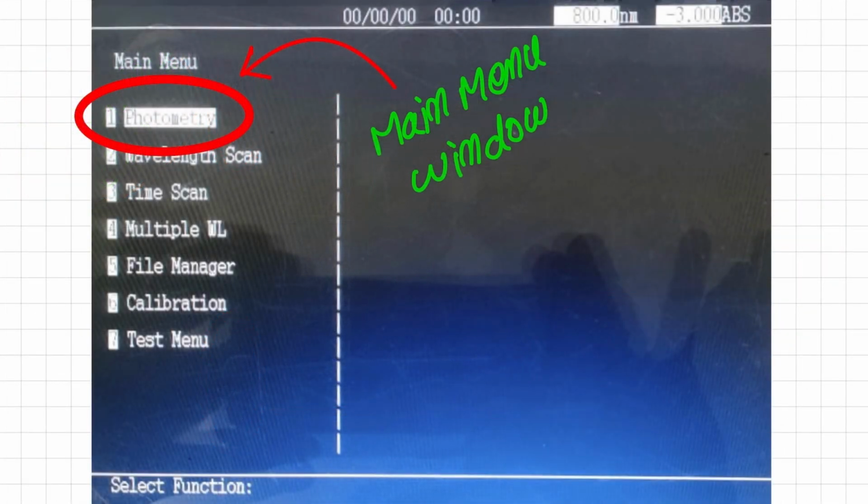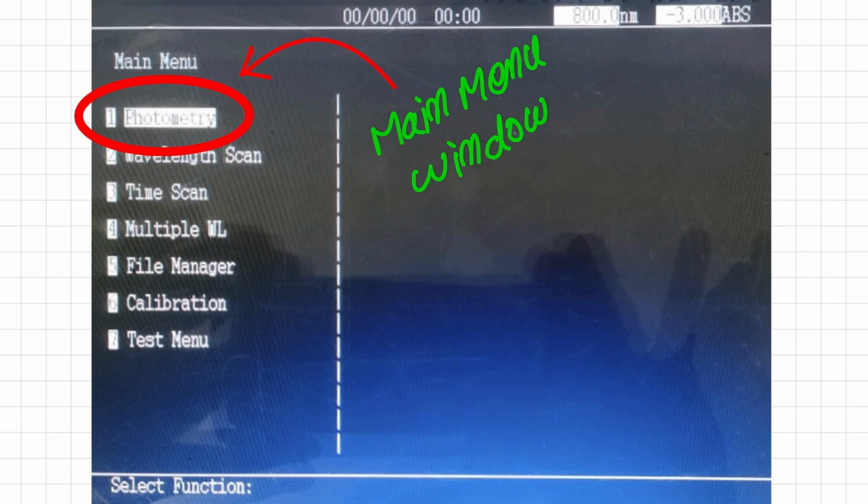So in order to determine the unknown concentration, we will select the menu of photometry. However, before starting the unknown concentration, we will perform a wavelength scan, and this wavelength scan is used in order to find the lambda max. To know how to determine the lambda max of an unknown solution, see my previous lectures; the link has been shared in the upper right corner.